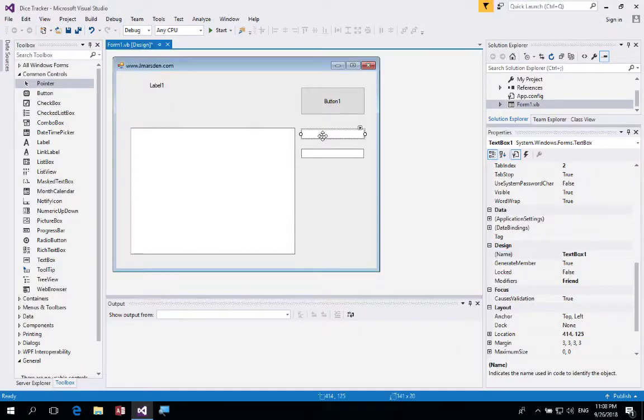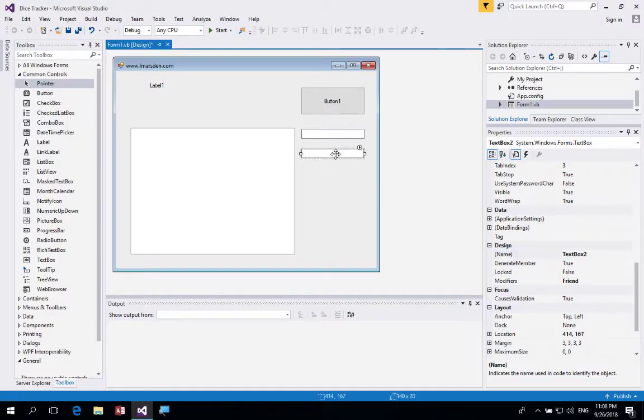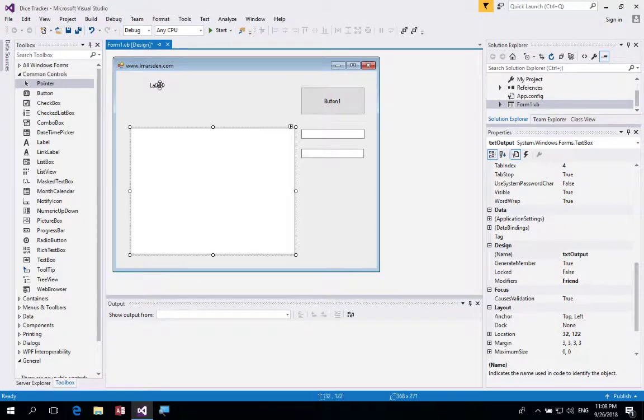So as we go through and have a look at them, this text box here is text box 1. We're going to change this to TXT dice size, and you can see there's two capitals in there, and that's using CamelCase. And this one here would be number of roles. So TXT number of roles. Now this is the label up here. So I'm going to take the label and I'm going to head back in here, and you can see its name is label 1. But what I want to do is actually change the text that's in there, what's written.